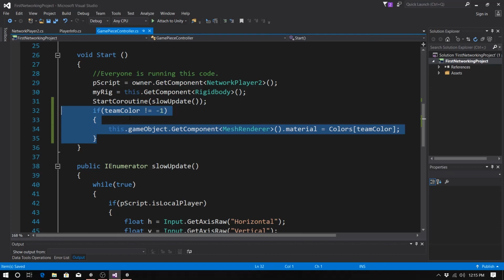And you could also extend this and have a canvas above the player and have their name print out above the player piece if you wanted to. But this is how we should now be able to get information from this non-lobby network manager, from the offline scene to the online scene.